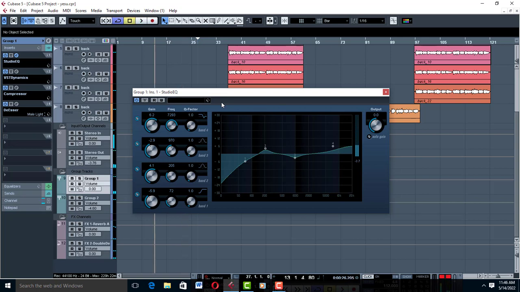And then this area that I've cut right here, which is around 1k, 1000 hertz, it helps to remove that nasal sharpness from the vocal, and leaves the vocal sounding cleaner and nice.